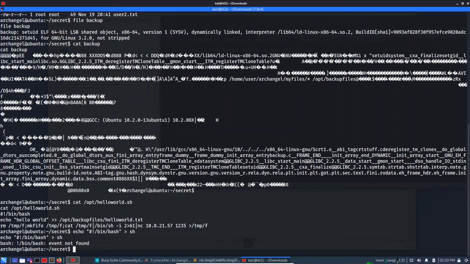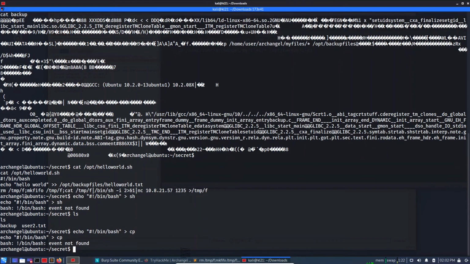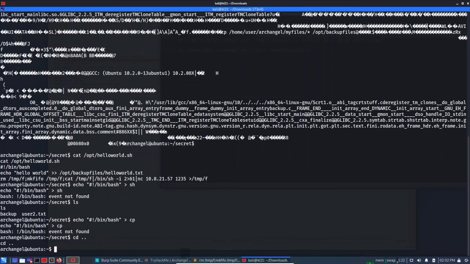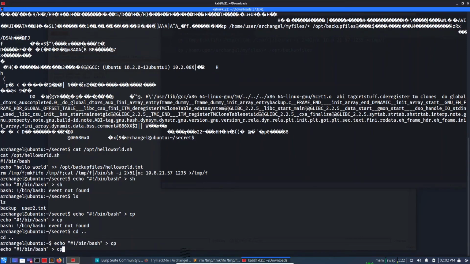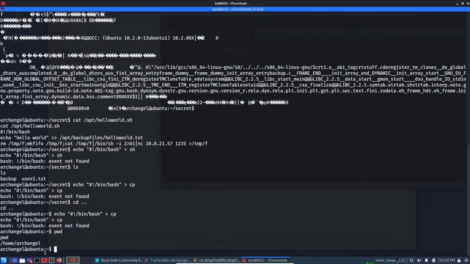Is it an error or is the command a success? Oh, okay, so not sh, we need to paste it in cp. Why is it giving the error? So maybe let's do it in the root directory, not the root directory but the home directory. It says event not found. So okay, I'm using wrong quotation marks.